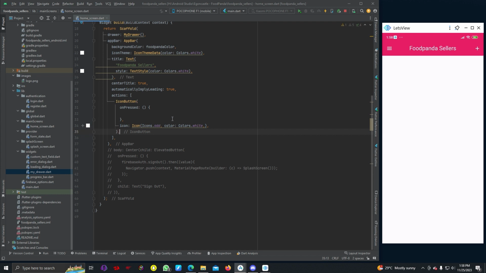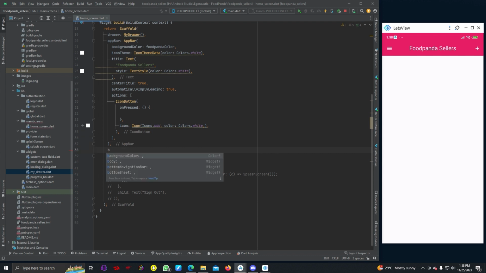So we want to add menus when we click this icon. So now I'm going to add a custom scroll view.